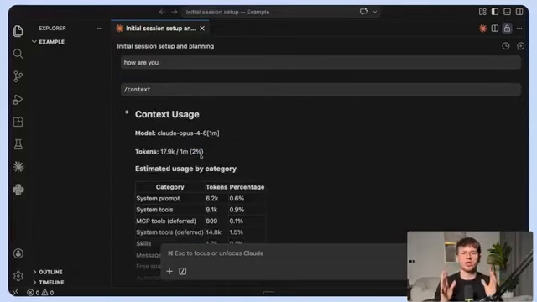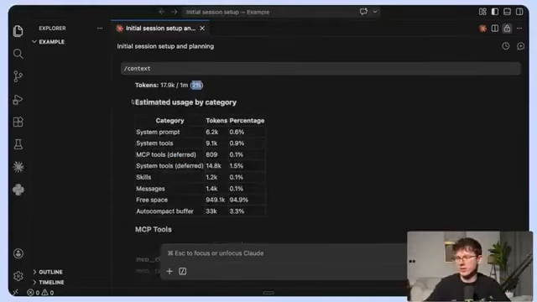So think of every conversation as a bucket, right? The more words you add to the conversation, the more water goes inside the bucket. And it comes to a point where it can't take any more water. And so you have to go to a new conversation. Right? And this is what the percentage is. How much water is inside the actual bucket? How many tokens are we using for the conversation itself? Because a token is just words.